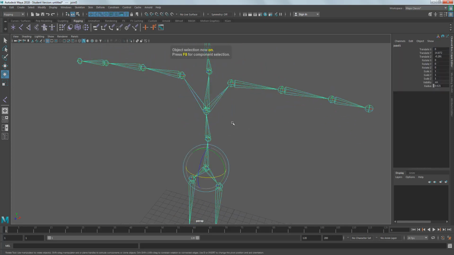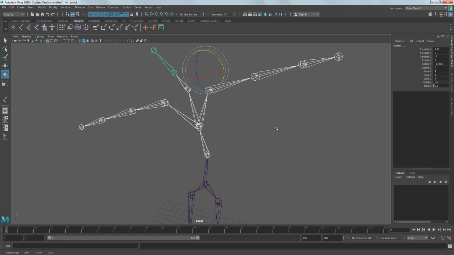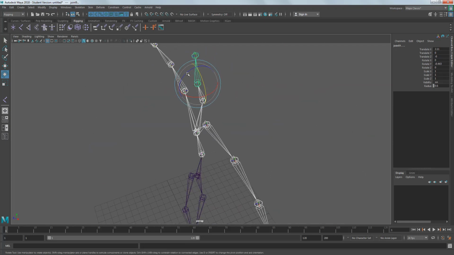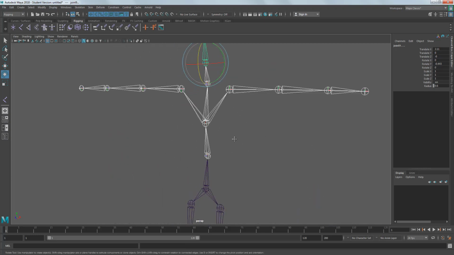And if I go back into object mode now and I pick all of these, like so, and press the E key, if I rotate them now, you can see that they're all bending together. They make a lot more sense. And again, let's try it on the Z axis. Again, look, they're all bending together. So their axes are all sort of sorted out.